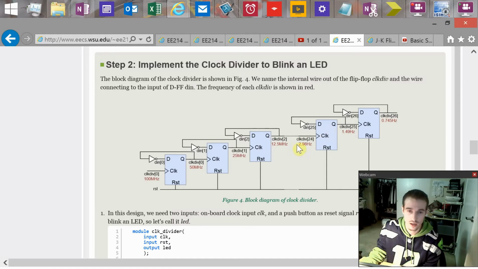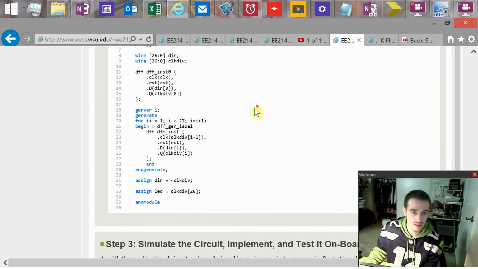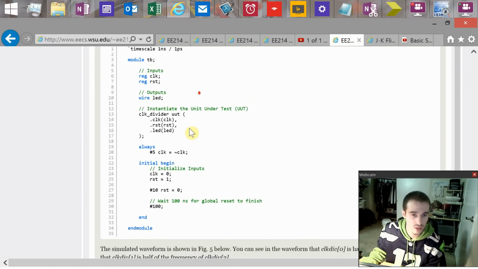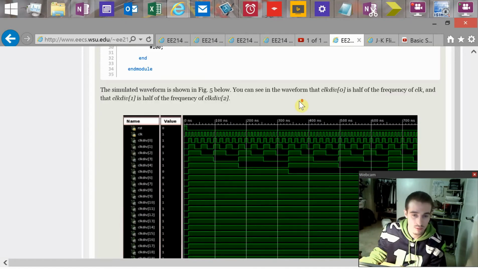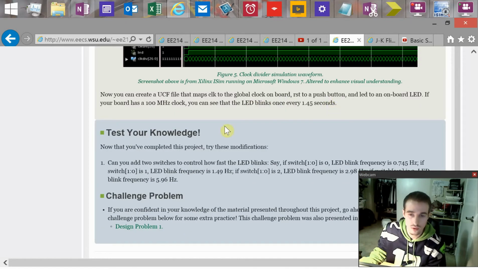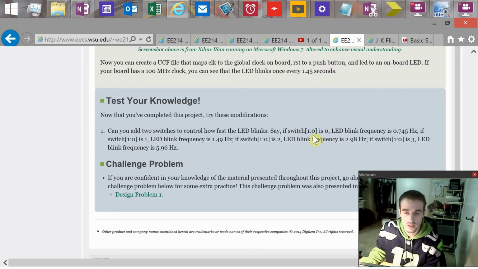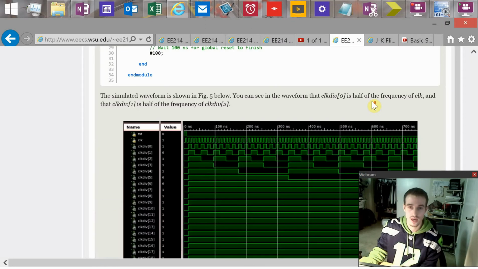Then it later asks you in the test your knowledge, which you asked us to do, to assign switches to change the frequency depending on the switch. So I did that.